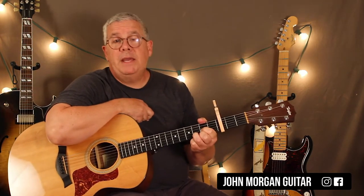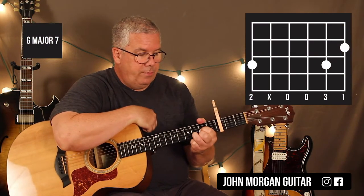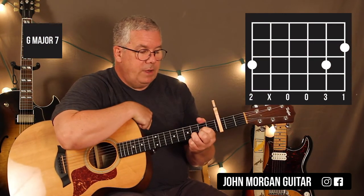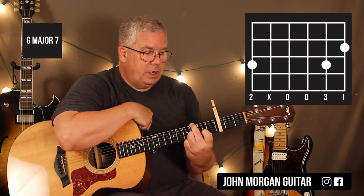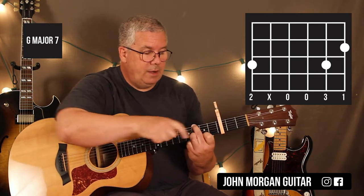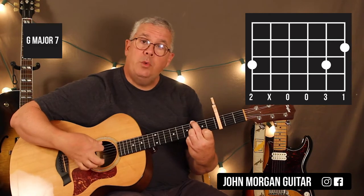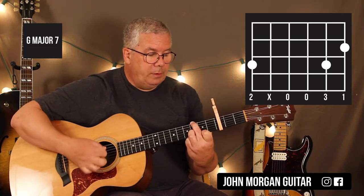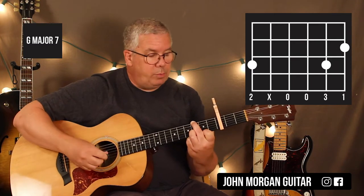All right, so our next chord, here's our problem. We want a G major 7. I'm going to leave my ring finger on that second string, third fret. I'm going to lift up my middle finger all the way to the sixth string, third fret, and then my first finger is going to curl around and go to the first string, second fret. Your fifth string ends up getting muted, which is what you want, and everybody else is open in between. That's a G major 7. That's one way to play it anyway.